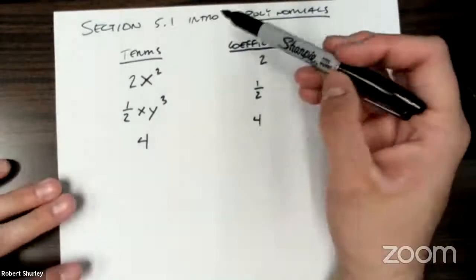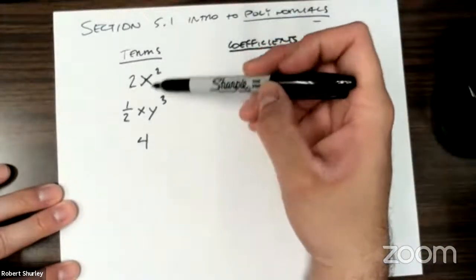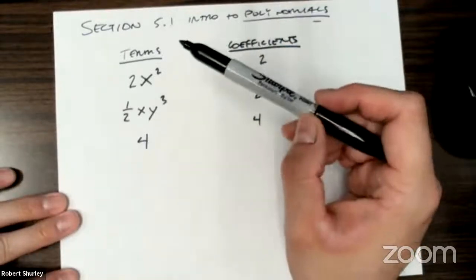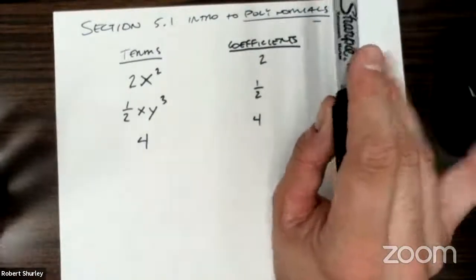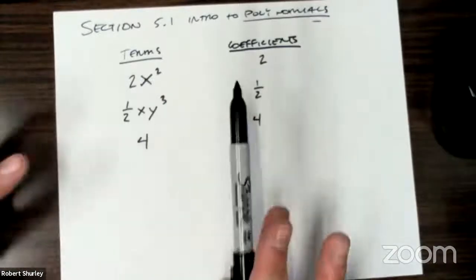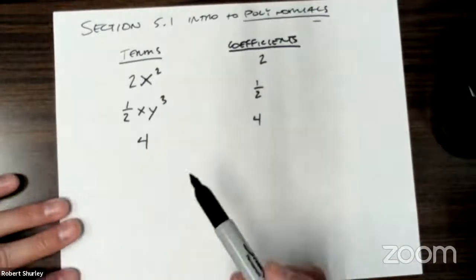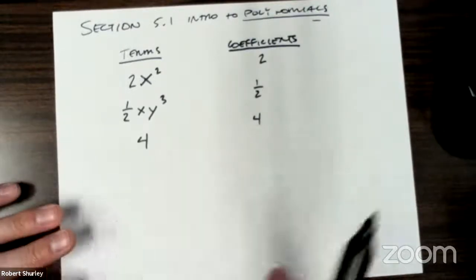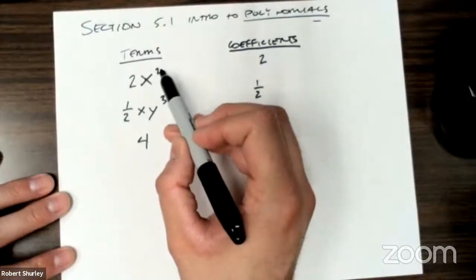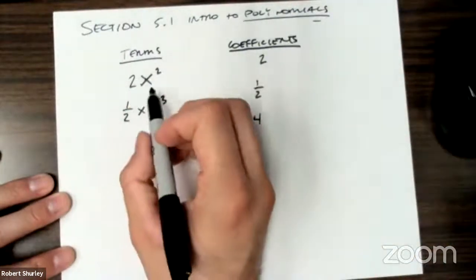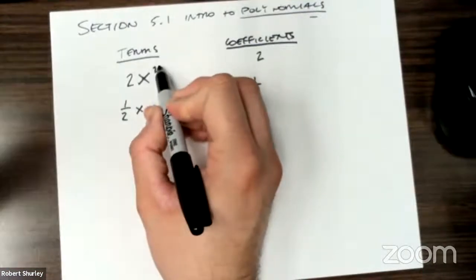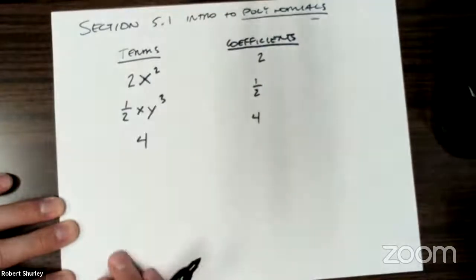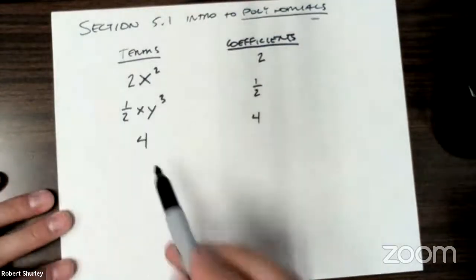Well, it turns out a polynomial is just made up of addition or subtraction of terms, okay? But the rule is, so let's define it like the book does. A polynomial is a finite sum of terms in which all variables are raised to non-negative integer powers, and no variables appear in any denominator. So if we look at the terms in a polynomial, the degrees, you can call this the degree, but the exponents can't be negative, and they can't be fractional, and also they can't be in the denominator.